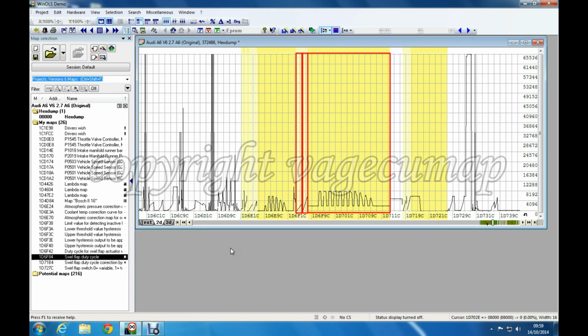Now, the way the maps for these flaps are arranged in files is not always the same, but there are two basic types. The one I'm going to talk through at the moment is the simplest of the two, and it tends to look like this. What you tend to get is a base map, which is this one, which is quite big and has a fairly obvious shape to it.